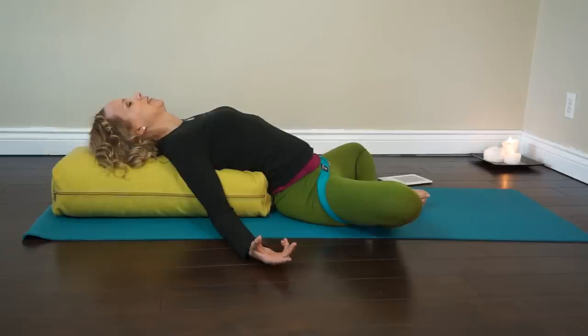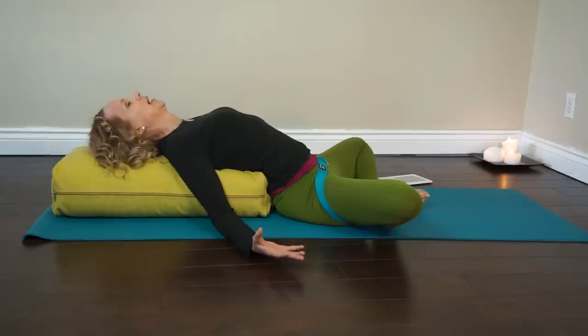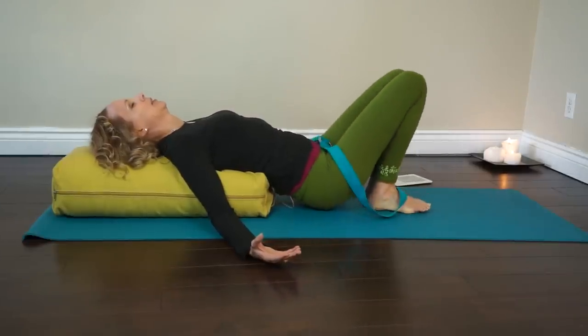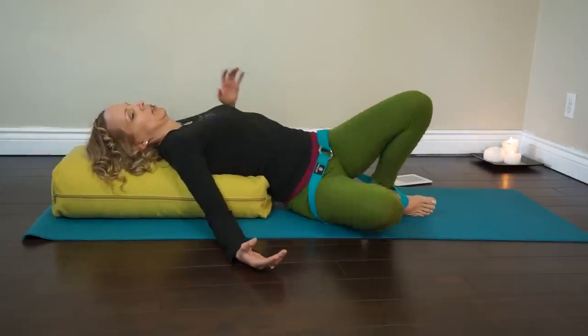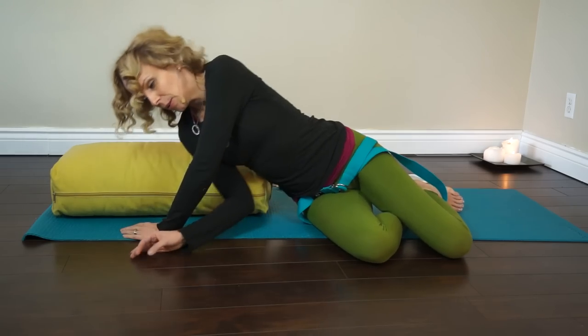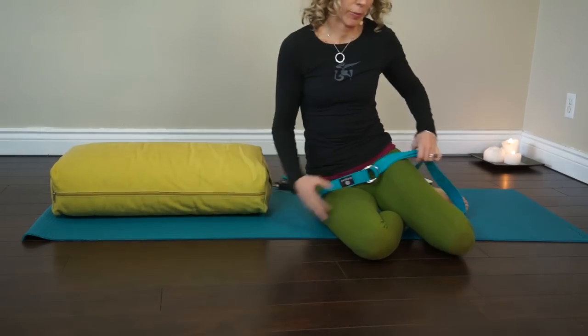Gradually allow your breath to deepen. Draw up to your pelvic floor. Draw your navel back to your spine to support. Drawing your legs back to your midline. And tuck your chin. Roll to your right side. And slowly make your way up to seated.